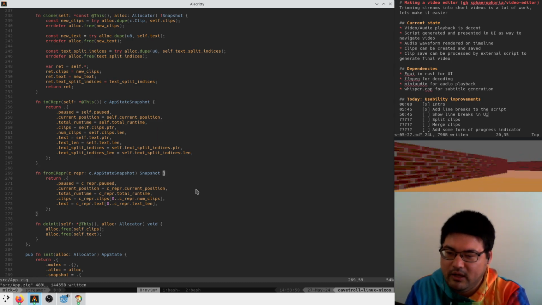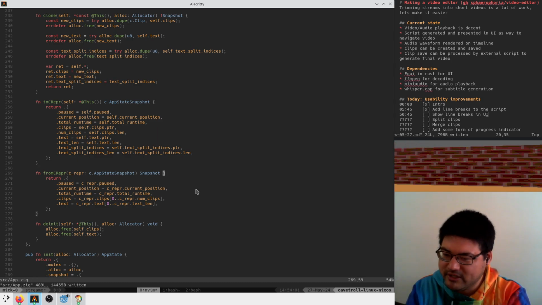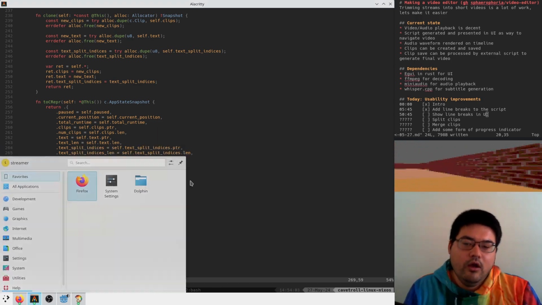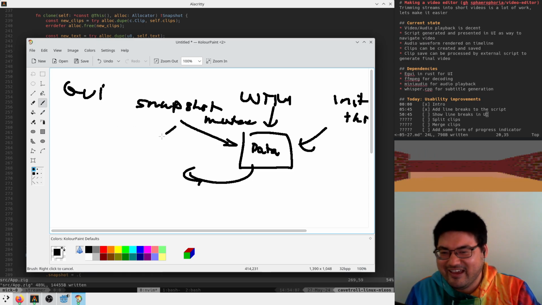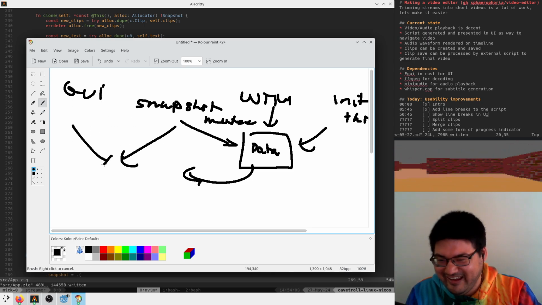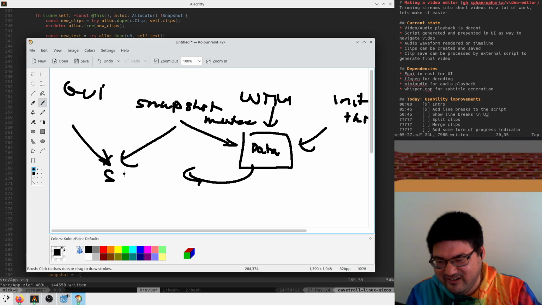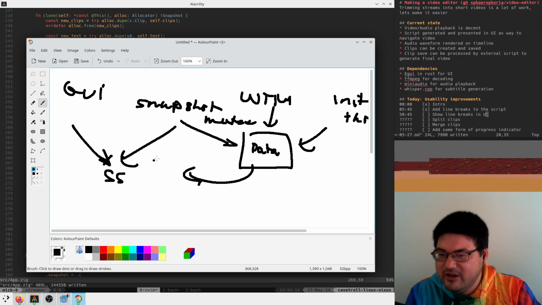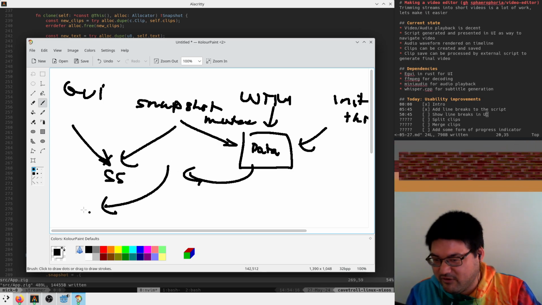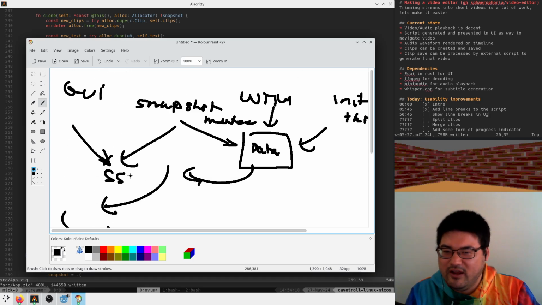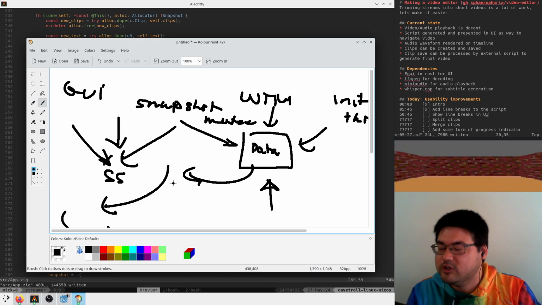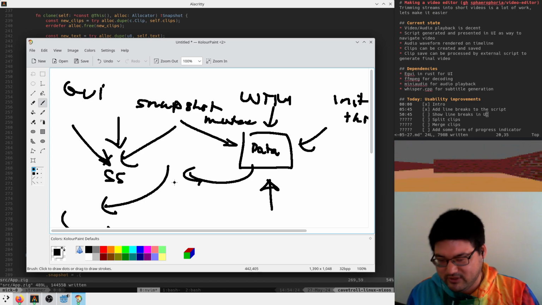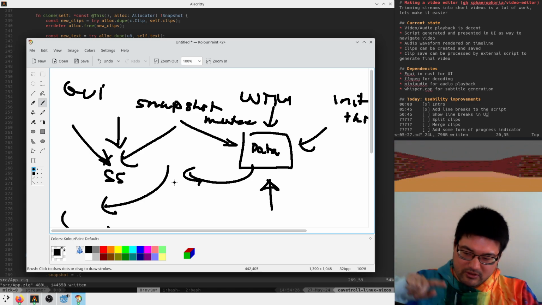Here, and then when we try to free our copied stuff from the Rust side, okay, so over here we have the GUI thread, and it gets a snapshot from here, which has this stuff in it. So it copies the data out here, and then copies them again over here, and then the GUI frees it from over here. Again, we have the same problem here that we had over here, where two threads are going to be updating the same stuff, and so we have to clone the stuff in and clone the stuff out so that the mutex is only locked for a short amount of time.